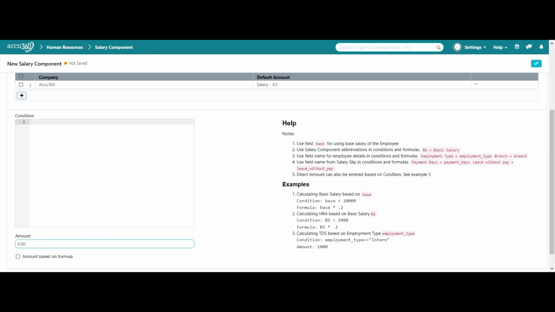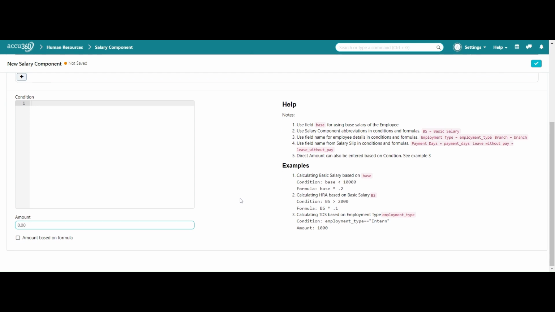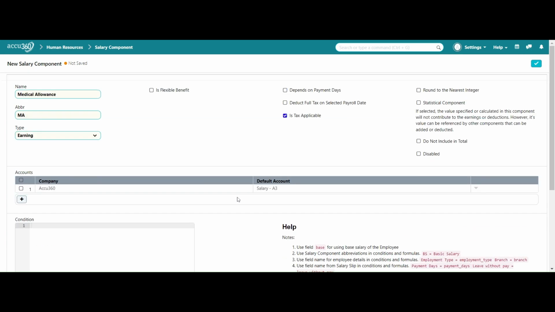to those employees whose salary is more than 15,000 per month, or we can say basic salary is more than 15,000 per month. So the software will check whether the employee's basic salary is more than 15,000 for the particular month, or we can say the payroll period, or not. If the basic salary of the employee is more than 15,000 per month, he will also get the medical allowance.